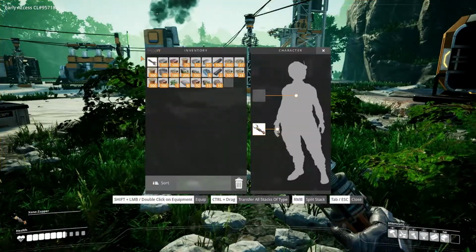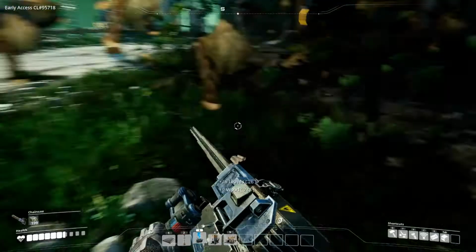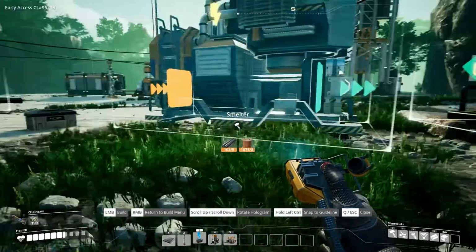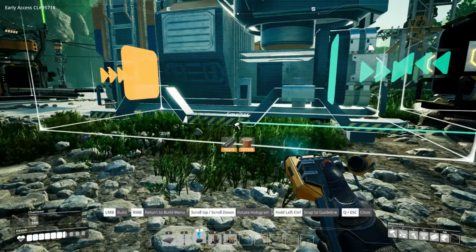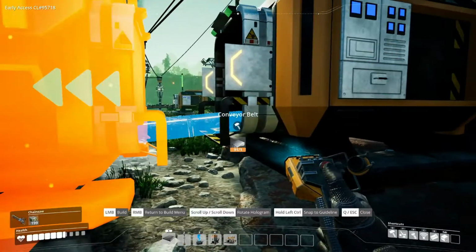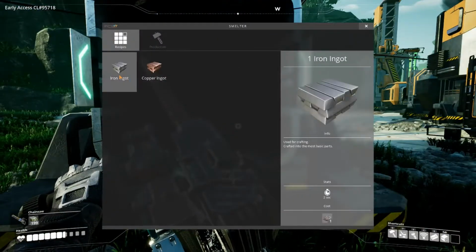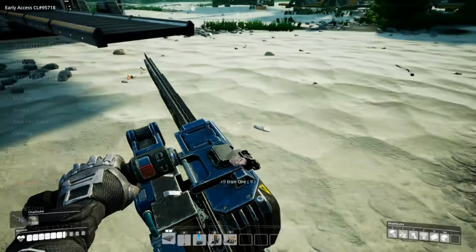My smelter, now that I have the chainsaw, I can clear these annoying trees out. I can actually get my smelter. Production, smelter. Right like that. Conveyor belt from there to there. Grab all that I can. Iron ingot. We're going to put all the iron we can in there, and we should be able to pick that up.